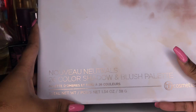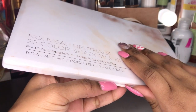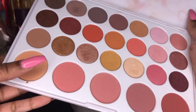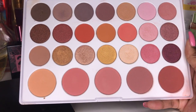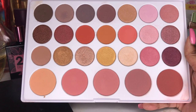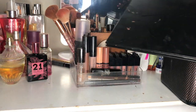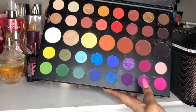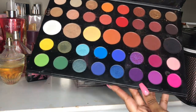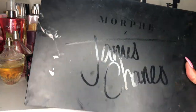The next eyeshadow palette I have, which is pretty beat up, is the BH Cosmetics eyeshadow plus blush palette. I actually got this for my birthday so I could use it for my party. I was more gravitated towards the blushes because I only have like three actual blush products. The palette comes with a variety of blushes as well as eyeshadows, so it's really convenient. The next palette is the James Charles palette — this is my oldest palette and was actually my first big makeup purchase.